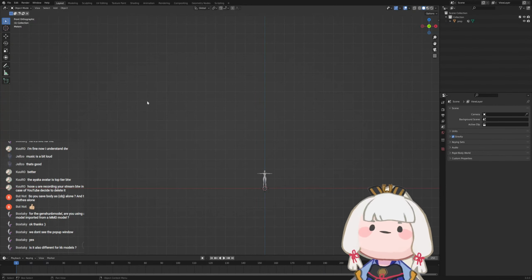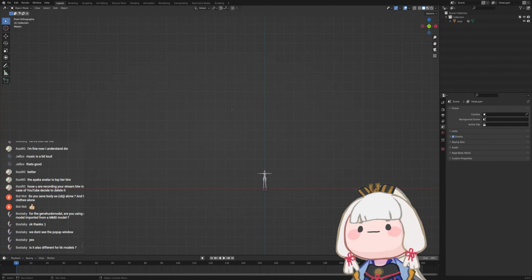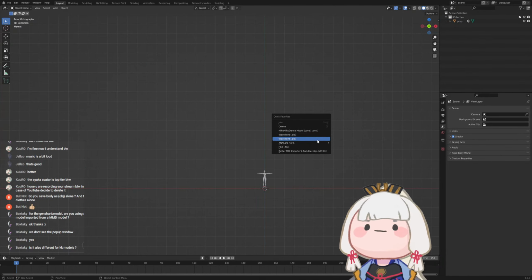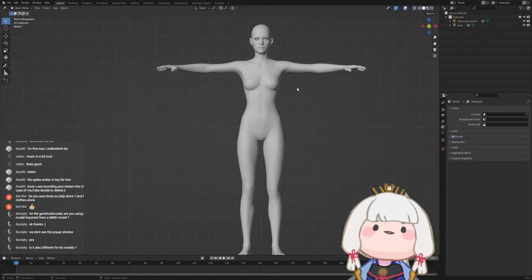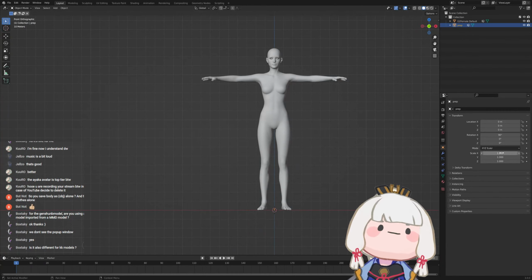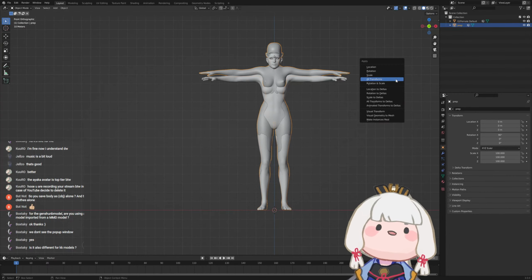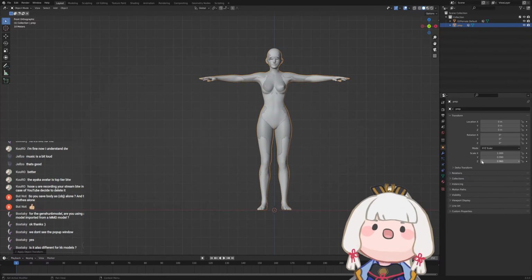Okay, so I'm gonna do a little speed run here with the default model. Oh, hang on. That's the default model. The height is default as well, so I'm gonna have to scale this up by about 100. Apply it. Shrink her down a bit.